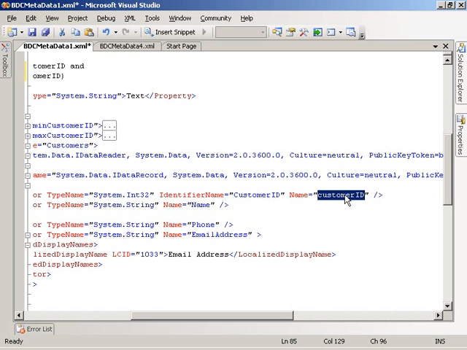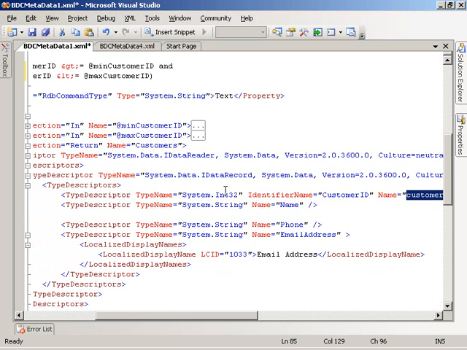So we're taking those fields that are getting pulled back in our SQL statement, and we're giving them the types Int32, string, string, string, and anything else we need to give them. Like again, I'm associating the identifier with my customer ID. So I'm associating the identifier with the query parameters, with the entity itself, and with the return parameters. I'm always having to make sure that I'm telling SharePoint how to uniquely identify a given entity within the collection.